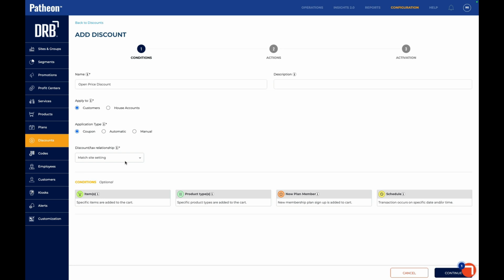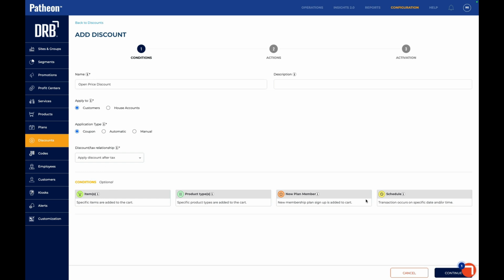It's important to understand the discount tax relationship. If you're setting up a discount that will be used a lot to comp off sales completely regardless of the sale amount, you should usually set those up as 100% discounts before tax. That way you're left with nothing due. Keep in mind that if we have the discount relationship after tax, then this will calculate and allow you to create flat dollar amounts that the customer owes. Let me show you that here.